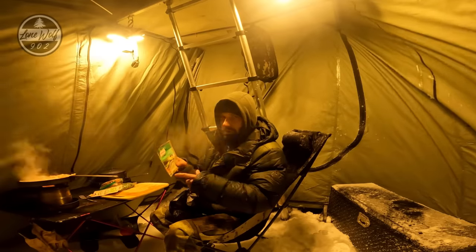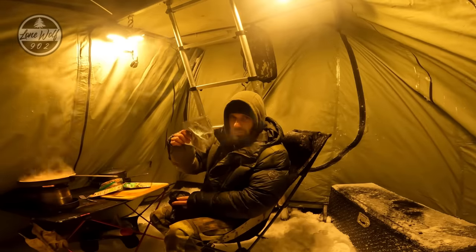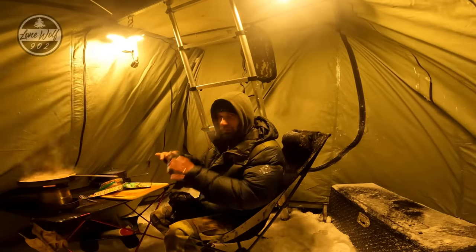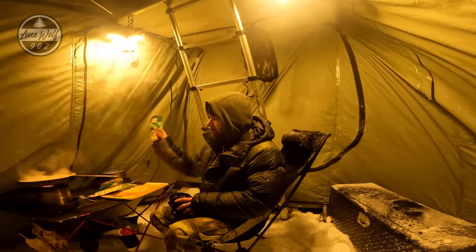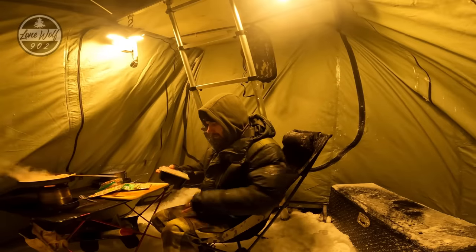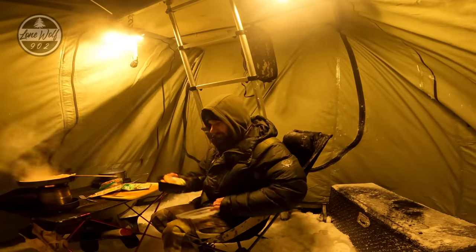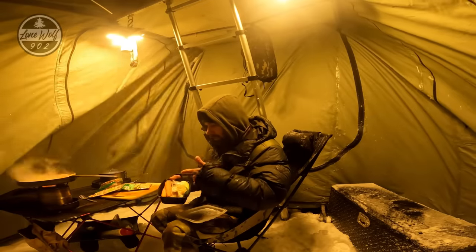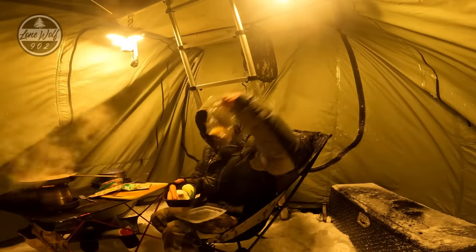So I actually brought cream of leek soup. I also brought 2 packs of miso, so I have an option whether I want to do a cream soup or a miso-based soup. I think I'm going to go with cream of leek with the chicken and the rice. That seems like it'll work out a lot better. And then inside of this container, I have some fresh vegetables. I've got 2 carrots, a mushroom, a white onion, bok choy, and a little bag of minced garlic.